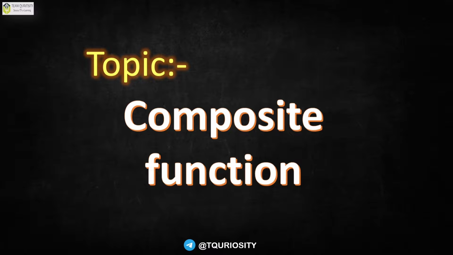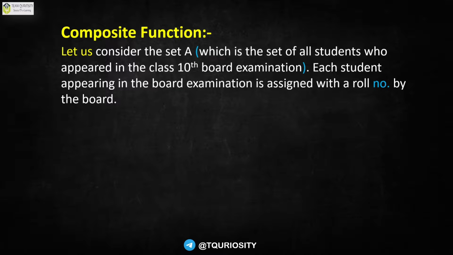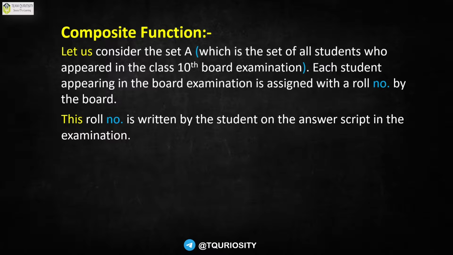In this lecture, we are going to explain about composite function. Before going into the topic, let's take an example for better understanding. Consider the set A, which is the set of all students who appeared in the class 10 board examination. Each student who appeared in the board examination is assigned a roll number by the board. This roll number is written by the student in the answer script of the examination.